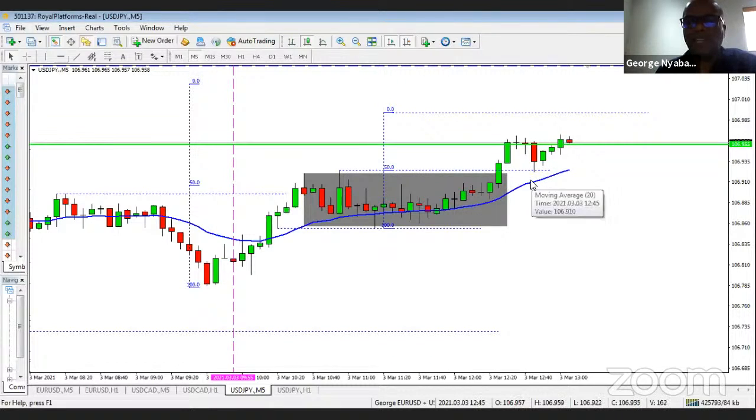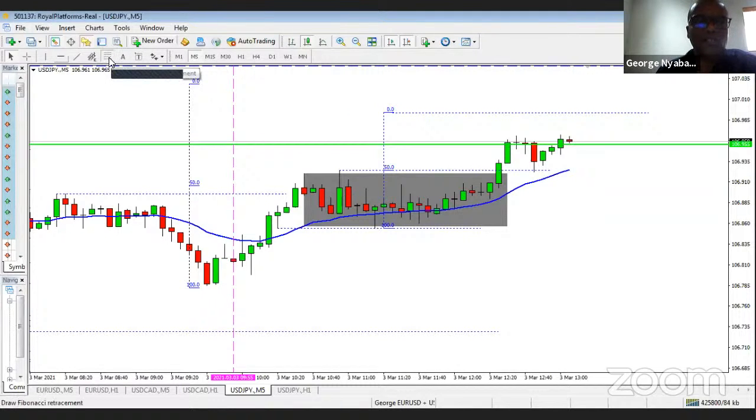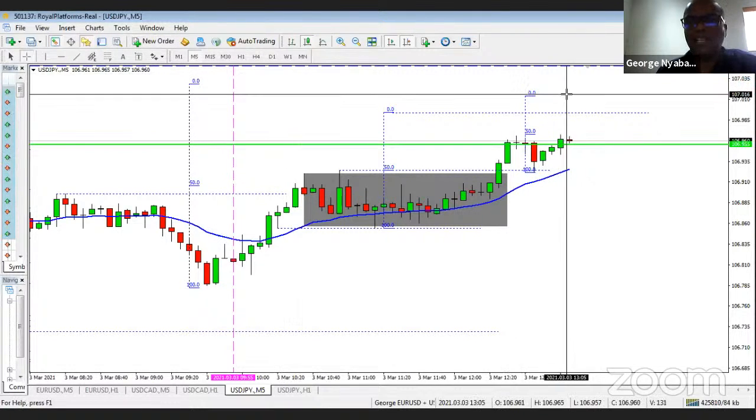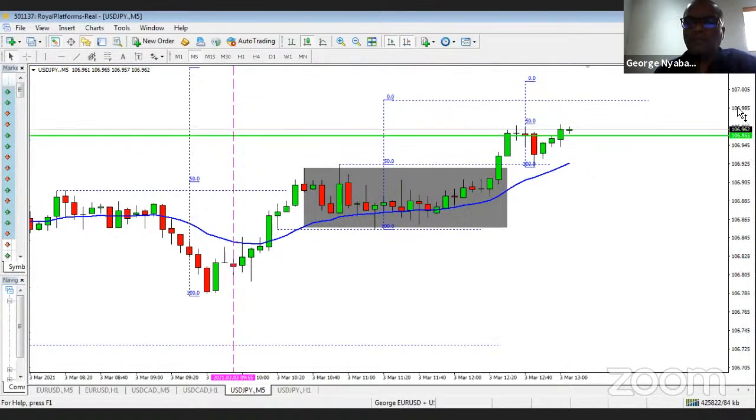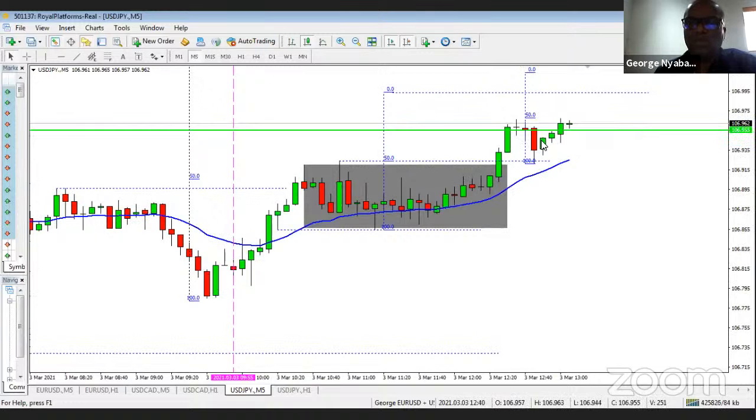So they tested the breakout point. That's good for the bulls. So we have a little bit of a small trading range in there. So if the bulls are able to break above that, how far are they going to go? Well, they're not going to go marginally above, 2 pips at best.